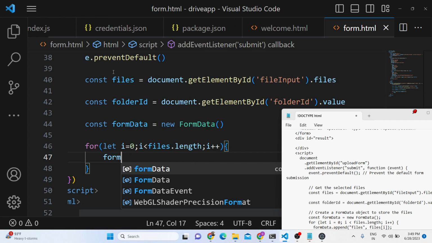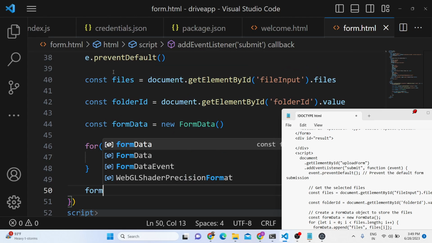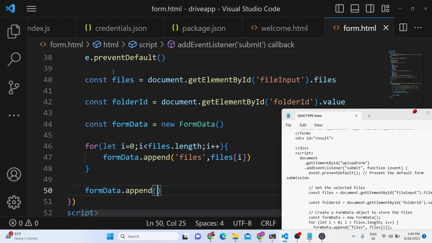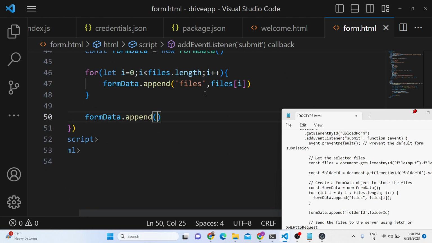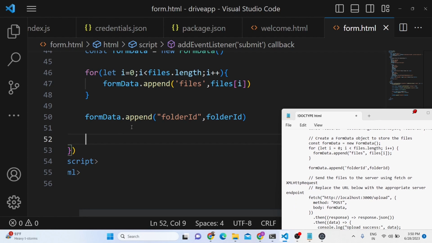We will say formData.append files[i]. That's all. And also we need to append the folder ID as well. So here we will also append the folder ID, which is the actual folder ID. That's all. So now we will basically make a fetch request.